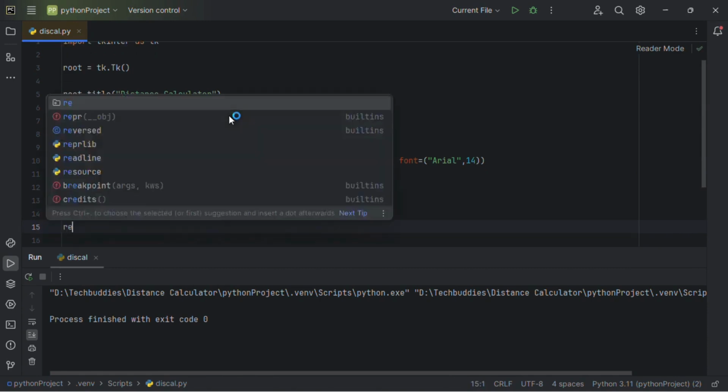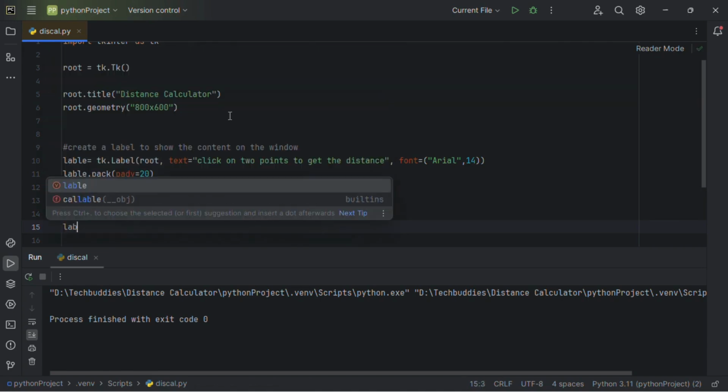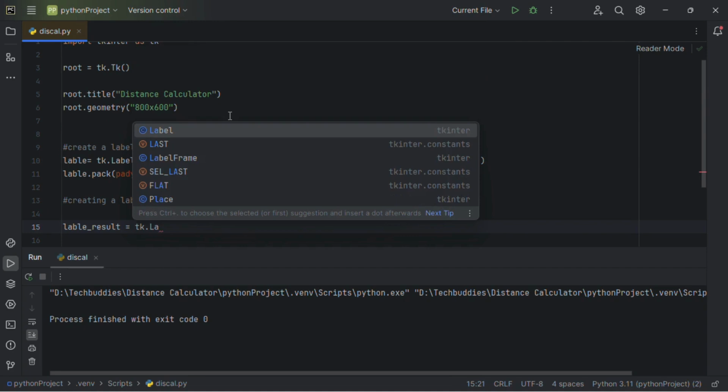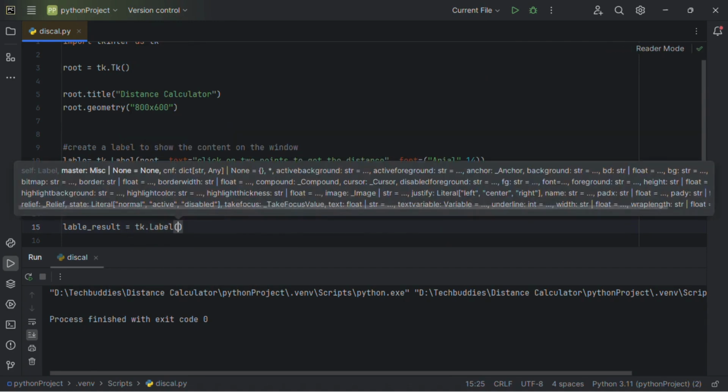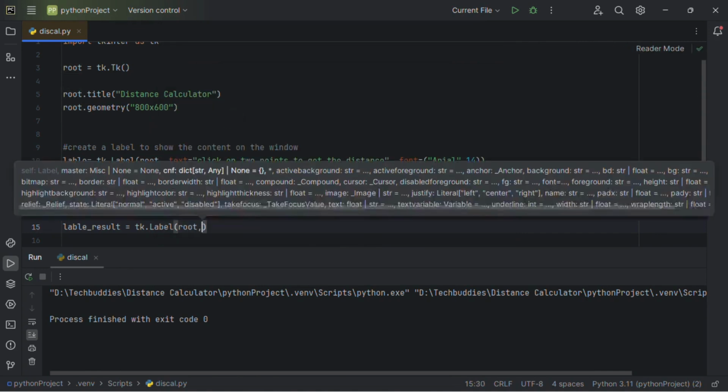Then I'll create a label to show the result on the window. To make a label, again I'll write label_result is equal to tk.Label, and I'll set it to root again.